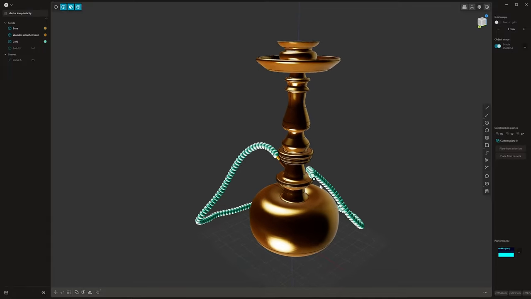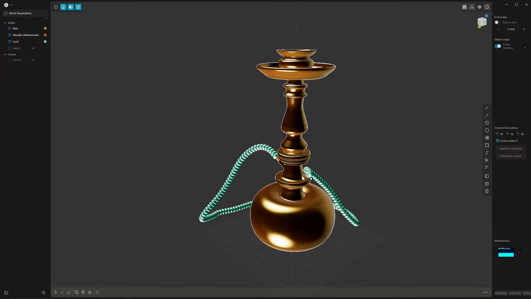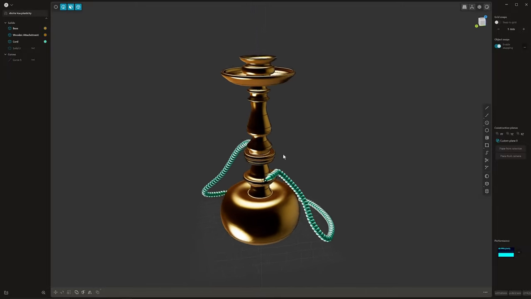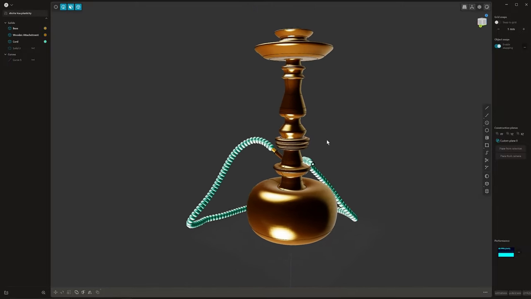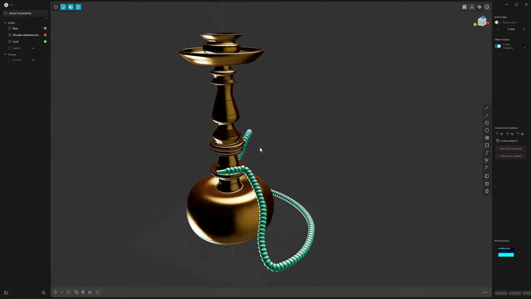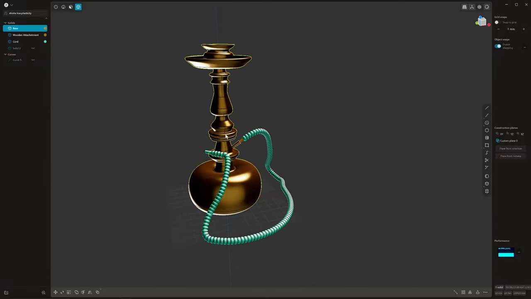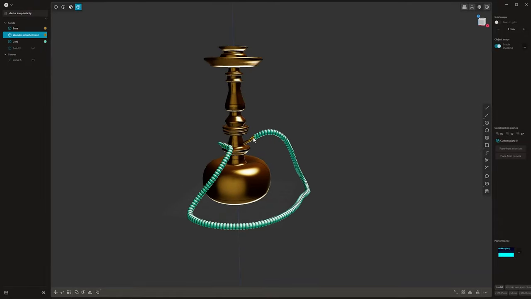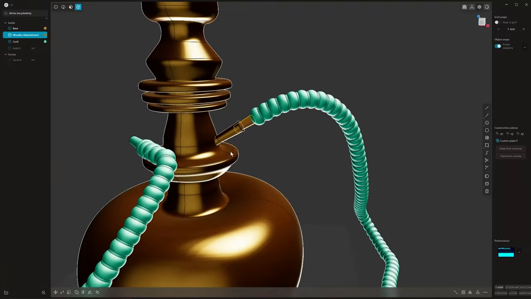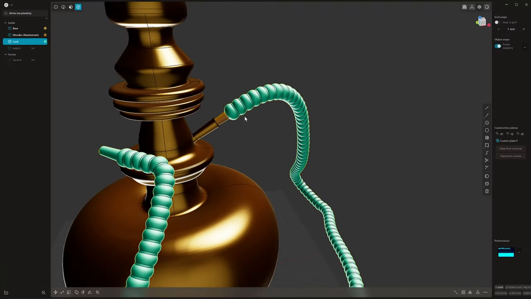So if you just wanted to follow along with the UVing, or if you just wanted to follow along with the second part, I'll make these files available somehow as well. So we've made our shisha pipe in Plasticity. We've got three parts to it. We've got the main body. We've got this little attachment here, which I just want to keep separate for the purposes of baking, and we've got the pipe here.